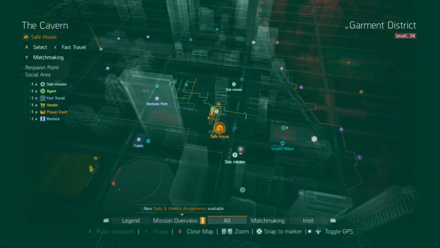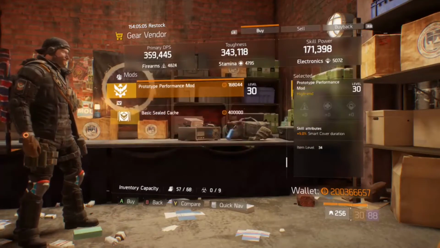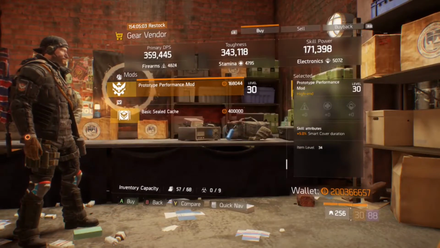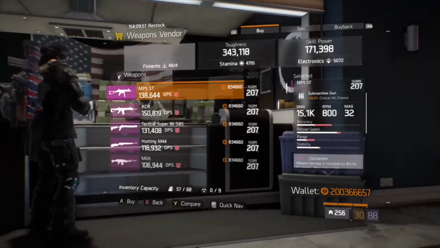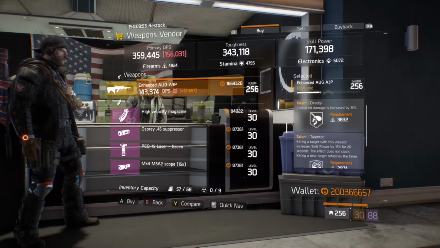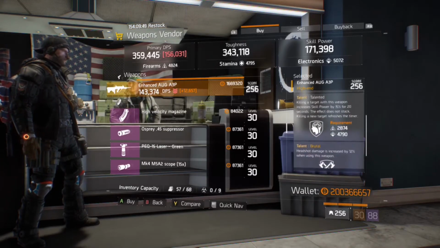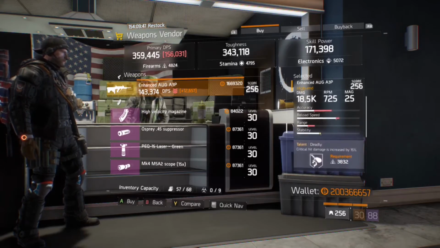All right, next up here, at the Cavern, we have this 5% Smart Cover Duration mod, so if you need that, that's a max roll there. And at the Grindhouse, there is an AUG. It's sitting at 53% of its base damage, so middle of the road. And it's got the talents Deadly, Talented, and Brutal, so it's got 2 damage talents. I'd roll off Talented most likely. And you have a decent AUG if you're looking for that.